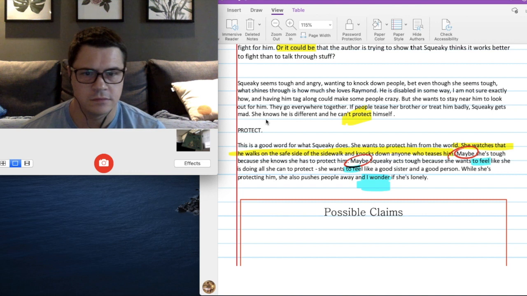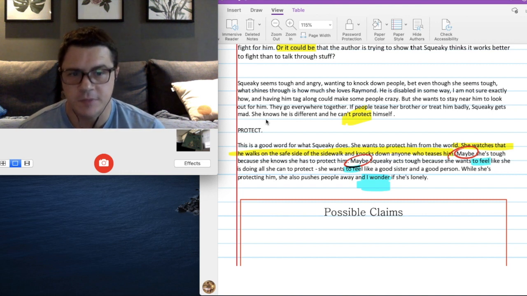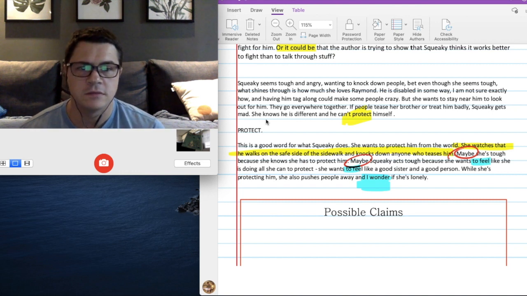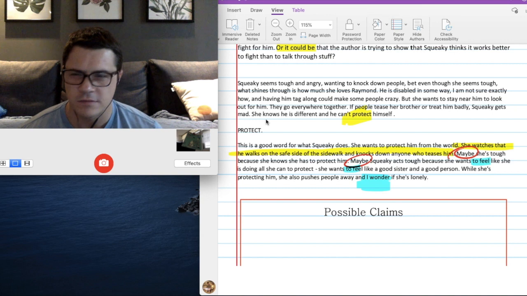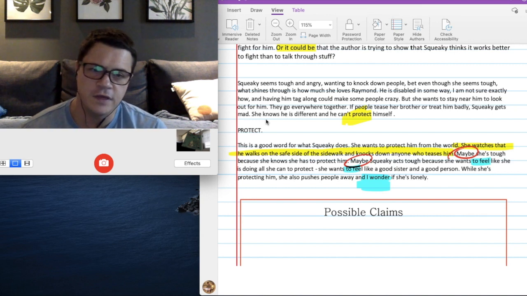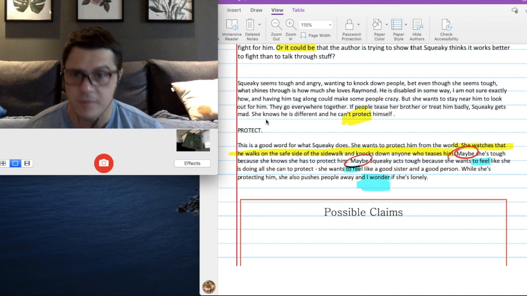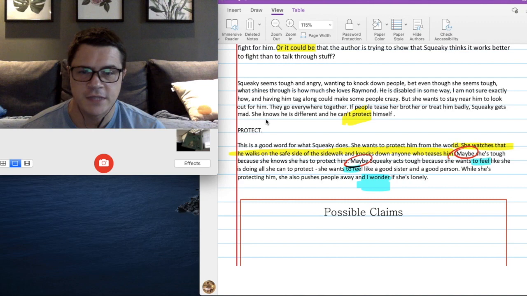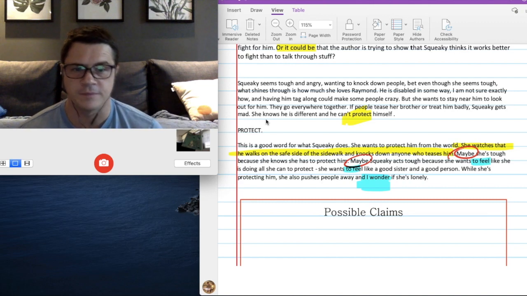Maybe she's tough because she knows she has to protect him. Maybe Squeaky acts tough because she wants to feel like she's doing all she can to protect her brother. So maybe it's a feeling she wants. She wants to feel like a good sister and feel like a good person. Maybe as a way of protecting herself. While she's protecting him, she also pushes people away. And I wonder if she's lonely.